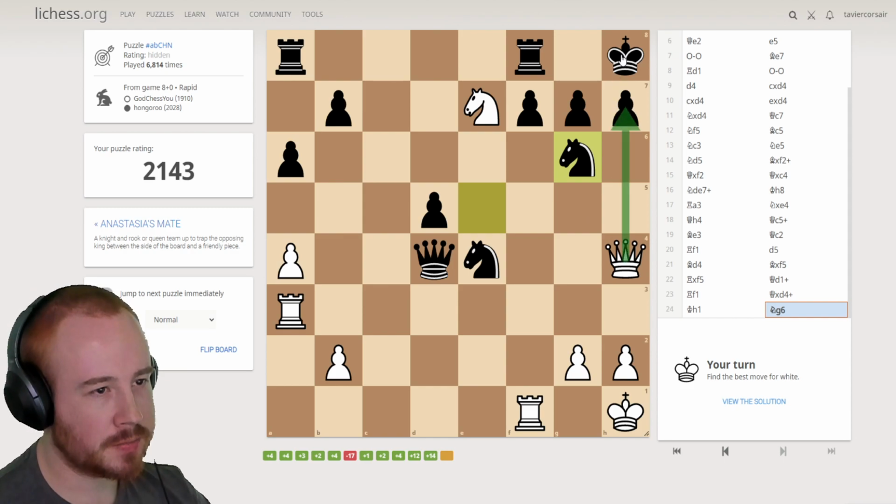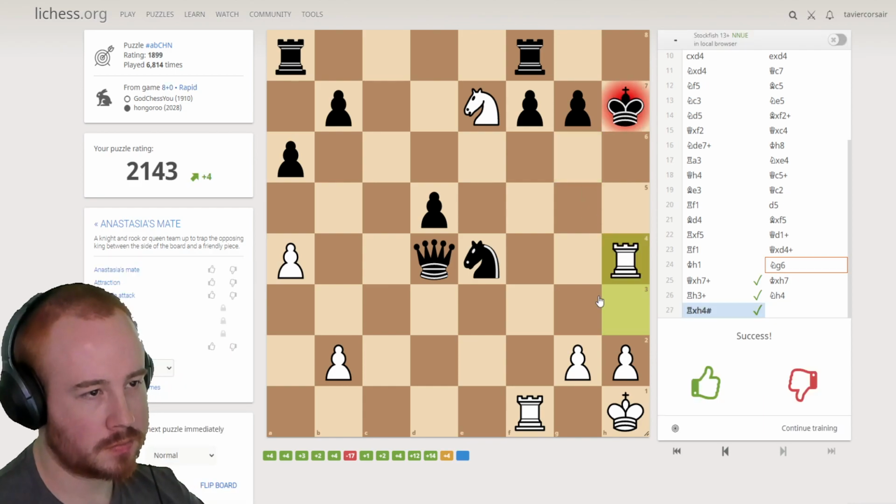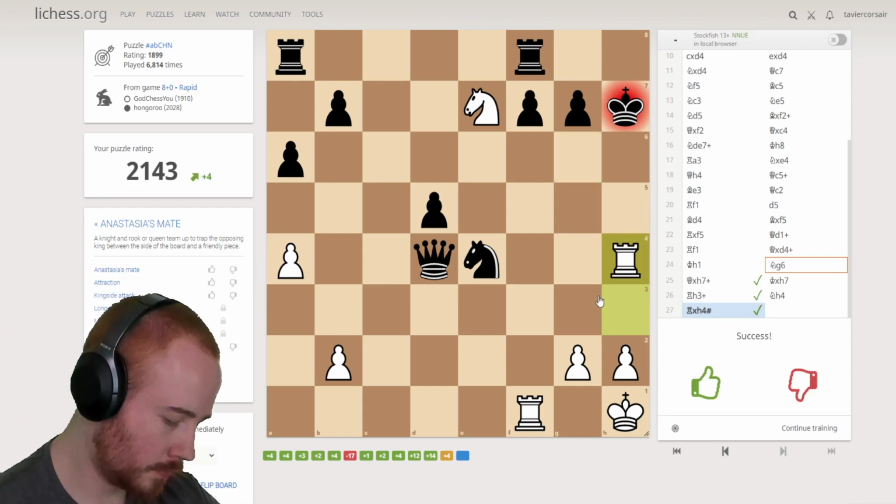Check on h7. King has to take. Rook over is met with what? Blocks with the knight, which we take, and he can't interpose again. It's a baby one.